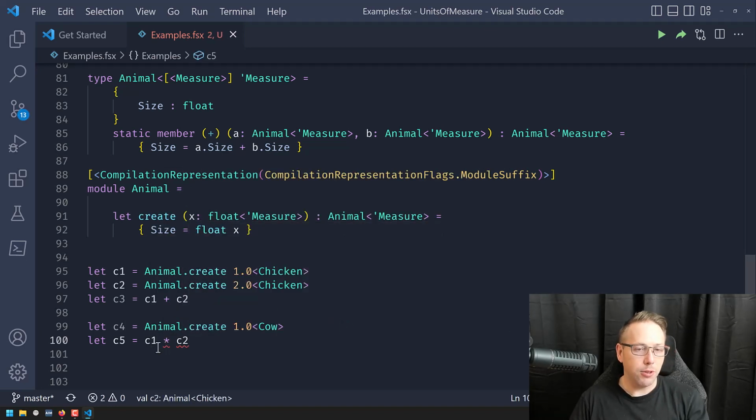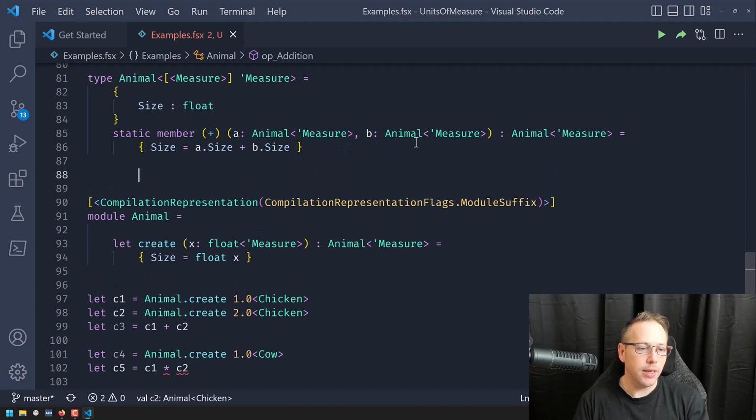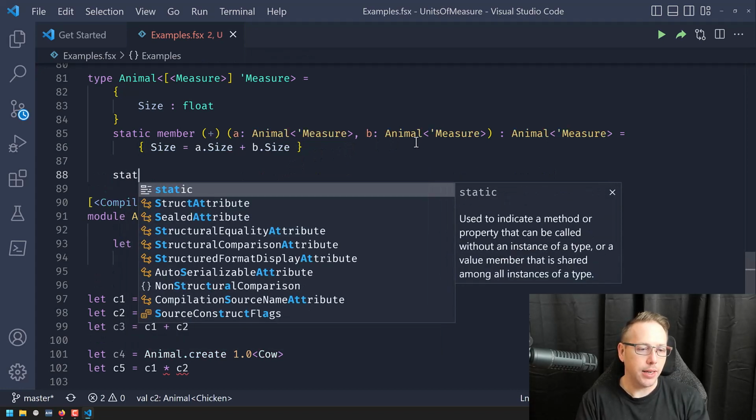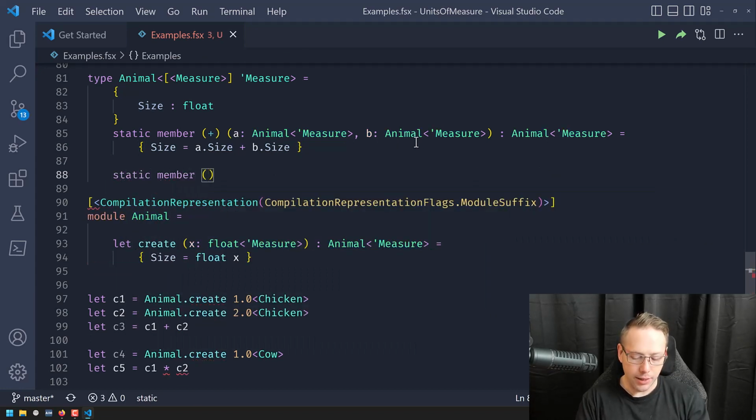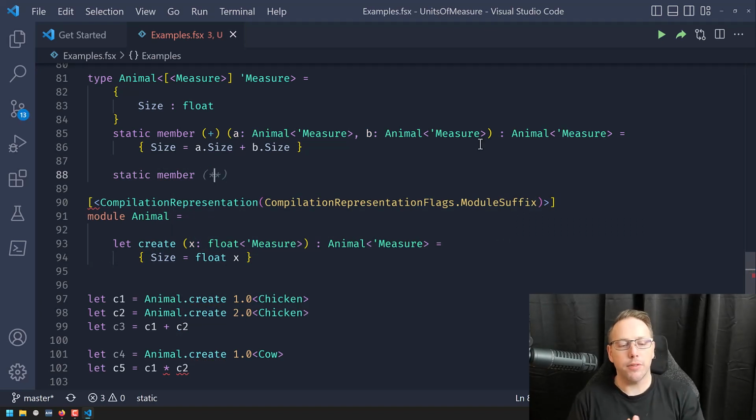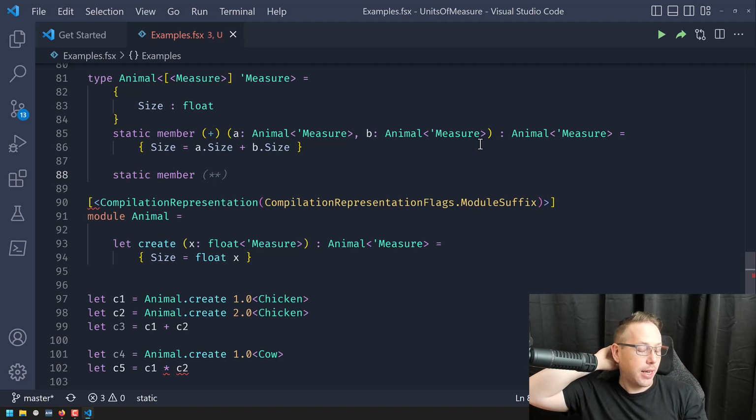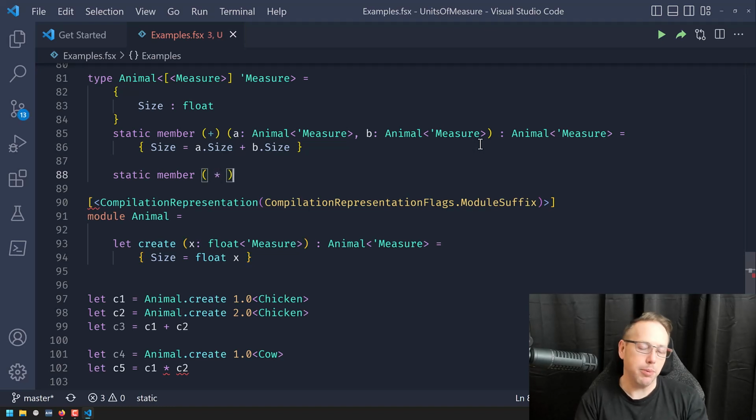And again, I need to define what multiplication is for this type. So again, I'm going to add a static member, and I'm going to define multiplication. Now here's something you should know if you ever want to define multiplication on a type in F#. Paren star is the beginning of a long comment. So you need to put a space in between. That's something that kind of annoyed me, but that's how you do it.